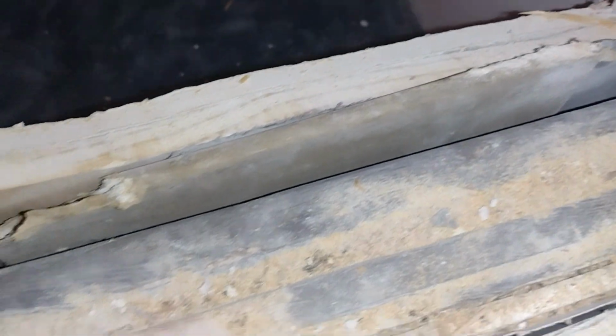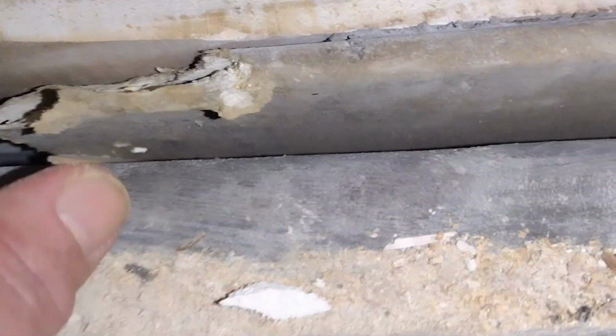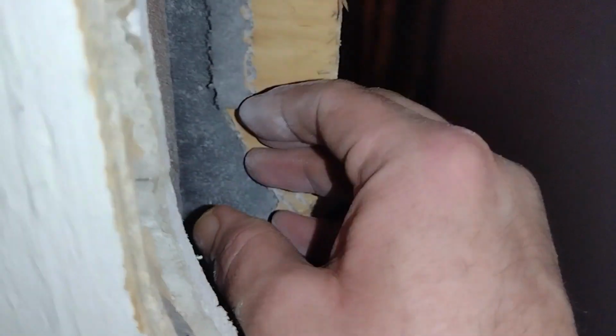Look at this. I don't know what that is. See how it is? It's a smooth wood. I don't know. It only goes right there. And there's no outlet or no plugging there. This piece of drywall is the old style drywall. You can't really see it, but look at this old wood. Let me tear off. See how it is right here? That's how they used to do it back in the old days, boys and girls. Try to tear off some more here. I can't see what's on this other side until I cut through here. But here's the old, can you see the old drywall that they just covered up?